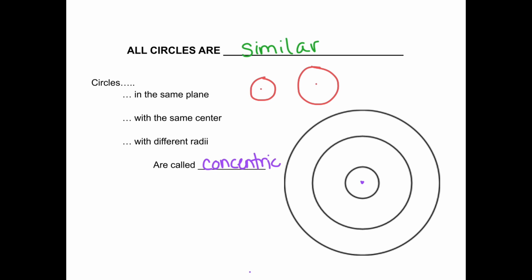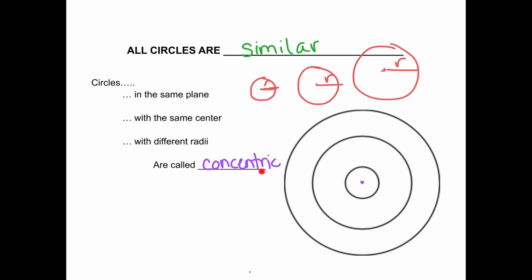Again, assuming that I was actually drawing perfect circles here, because that would just tell us that there's a relationship with their radius, because all of the radius of every single circle are always going to be half of the diameter. They're all going to be equidistant from the center. There's just so much going on similarly that the circles are always considered similar. But these three circles that I drew are just three similar circles next to each other.